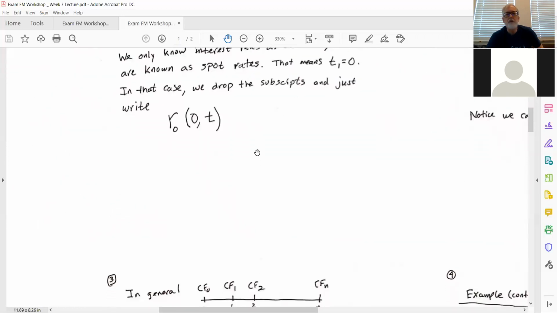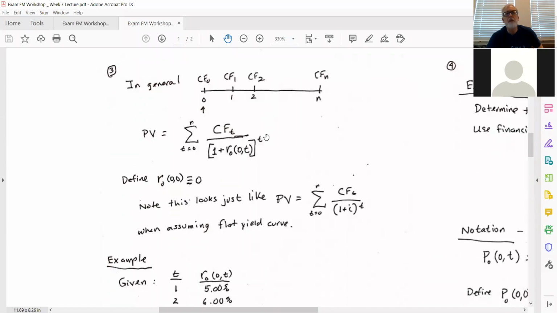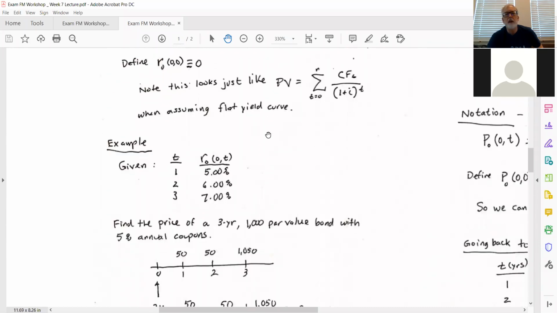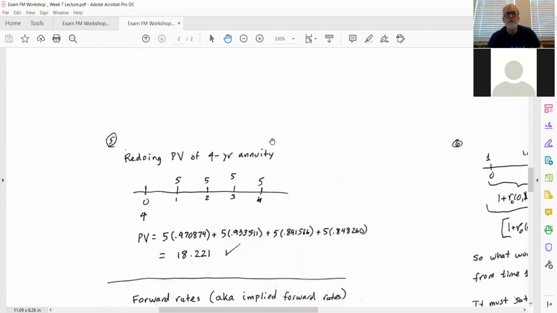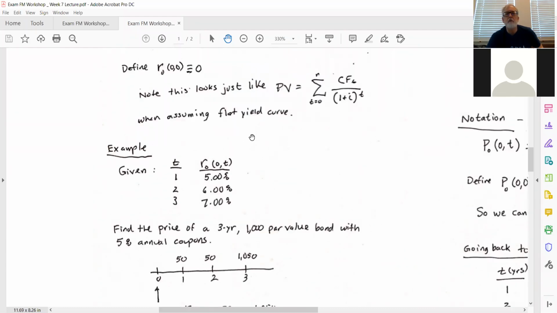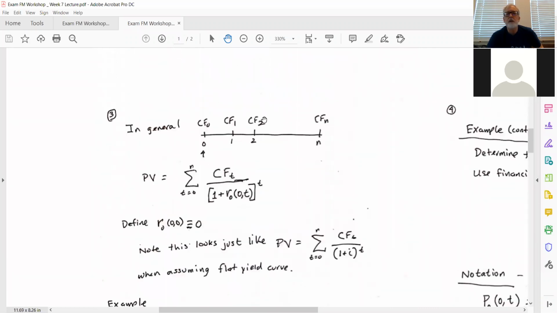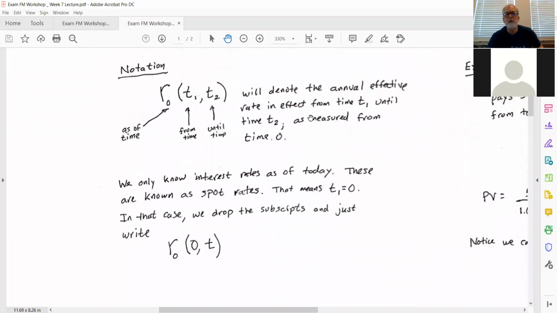Okay, now after that, the rest I'm pretty sure you can just read. So I'll send this out. It's got examples, and I think it's pretty easy to follow. The main thing I wanted to go over was this notation, so you would know what it means and what a yield curve is. If you've had Finance 320, you already know what a yield curve is.